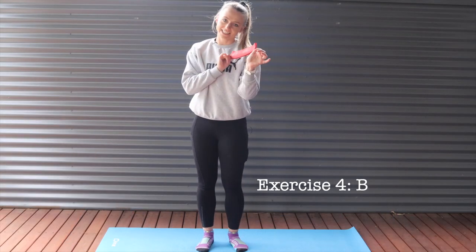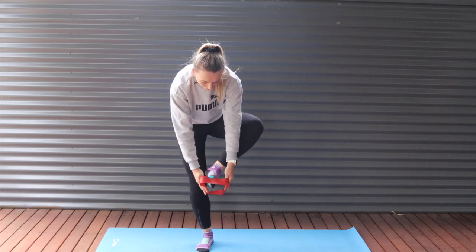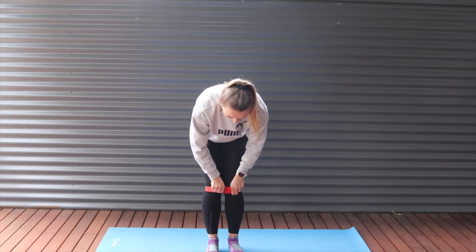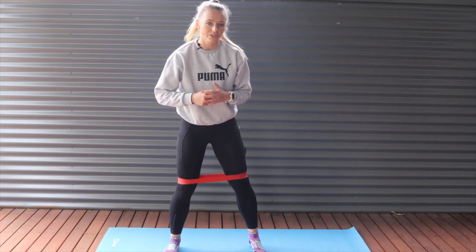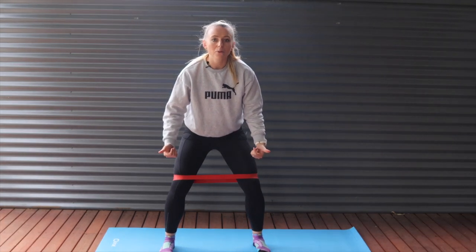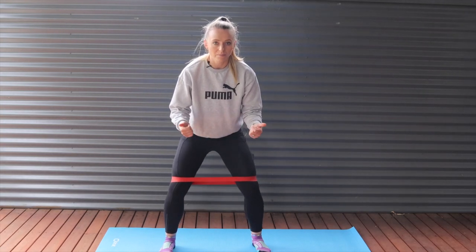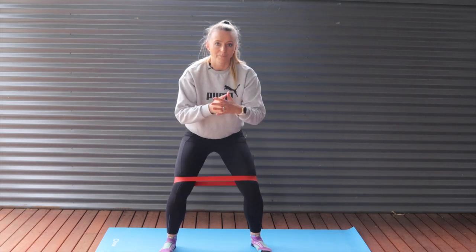All right, guys, for this next exercise, you're going to need your resistance band, and we're going to loop it through your feet and just above your knees again. We're going to go into a squat. So feet are going to go slightly wider than your hips and your knees are going to pull that band apart. So get in that position, pulling your knees apart, and then we're going to go into a squat movement.